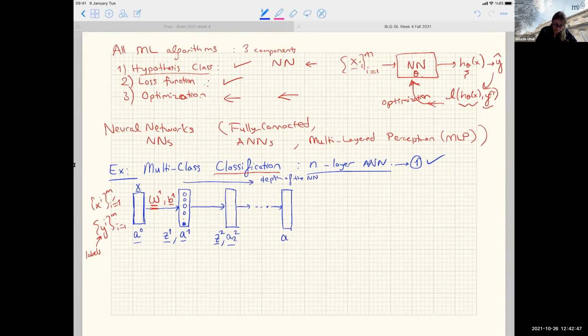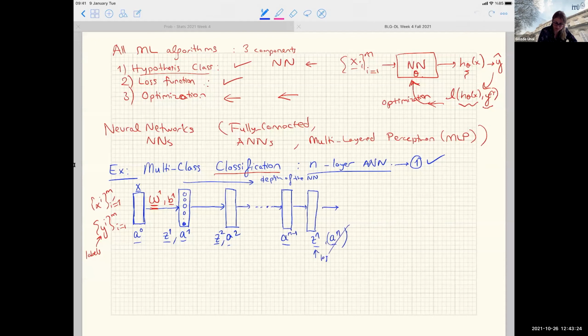So let's say this is my a^(n-1). Okay, so guys, this is superscript. I'm using superscript to show the index of the layer. So n minus 1 activation, and remember, typically this could have been my a^n, but z^n. Okay, let's also show a^n. Typically, instead of this, z^n goes out as my hypothesis, we call these logits, remember?